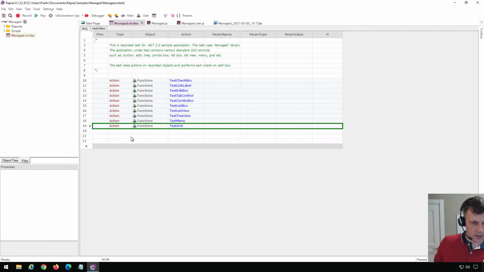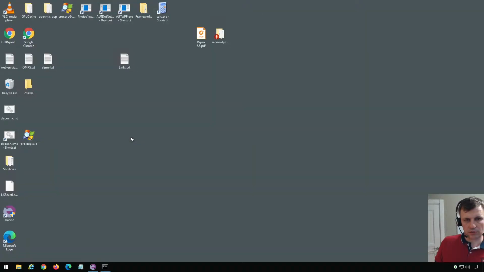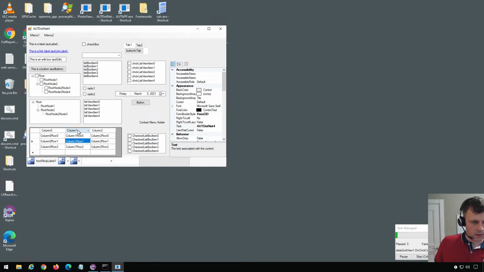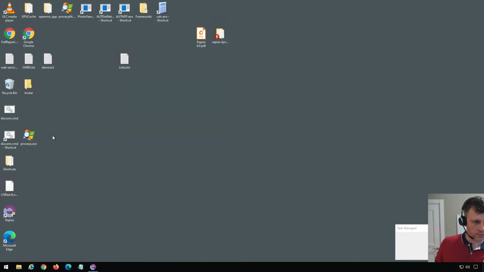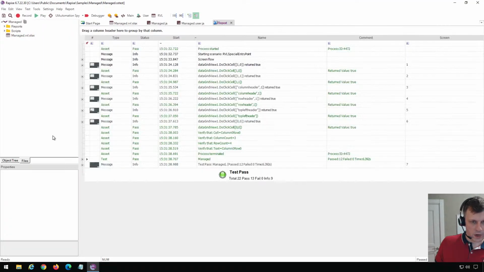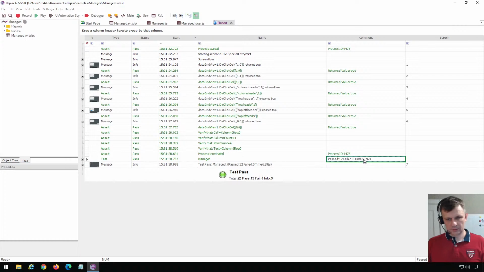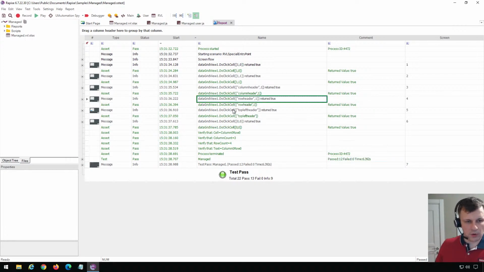So I'm choosing play selection for just the test grid. You see it clicks several cells, and when it is done, we may see the total time to execute it is 6.5 seconds.